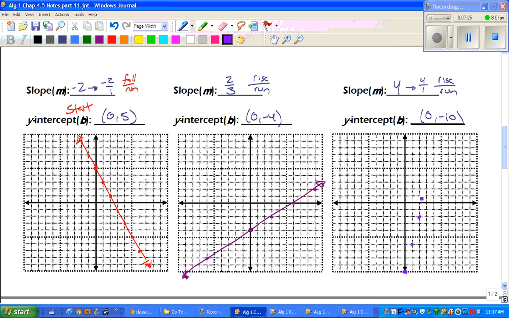And remember, all you have to do is 3 points. For me, that just helps me. Woo, that was a disgusting line. Let's try that one over again. And that's not getting any better. It's pretty hard to draw on this tablet. All right, there we go. That's close enough. Your line should be a lot straighter than that.